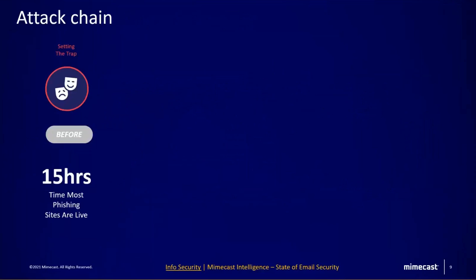First in the chain are fake phishing websites and domains created by the hackers. These are created to exploit trusted relationships by impersonating brands. Now, and this is a crazy stat actually, 85% of phishing sites have executed their intent within 15 hours of launch. This brings me to a very important point, that speed is critical for detection. So whatever tool you use, you have to make sure that it is up to date constantly.